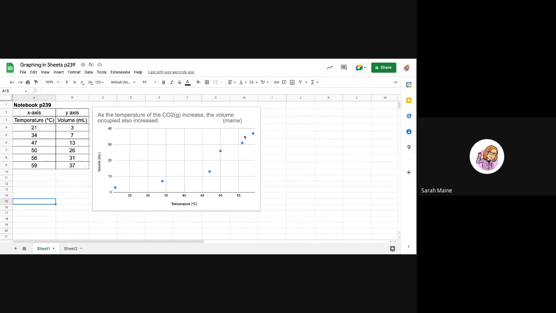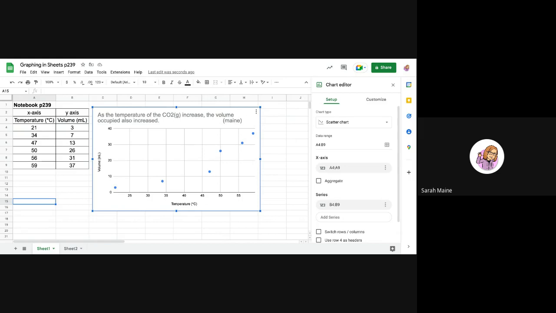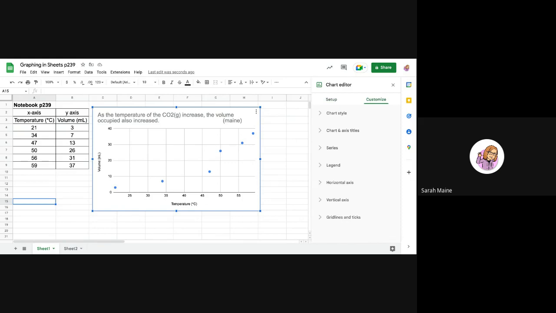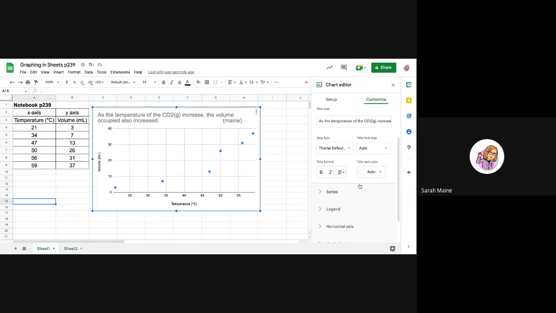Okay. A couple of other things that we need to do. So here we go. I'm going to click back on the edit chart. This is the setup. Now we're going to go to customize. In customize, you have chart and axis titles, so you could type those over here. You could change the font if you wanted.